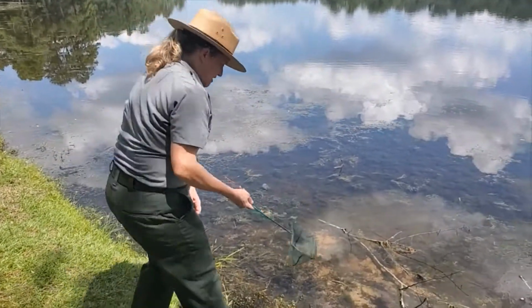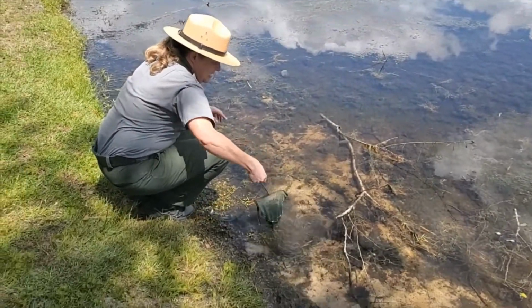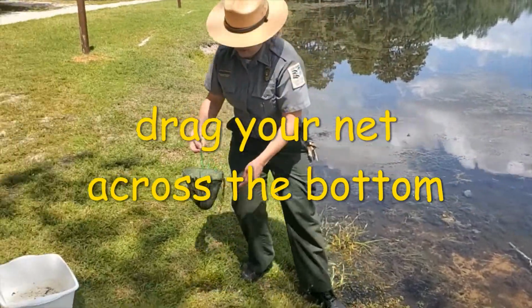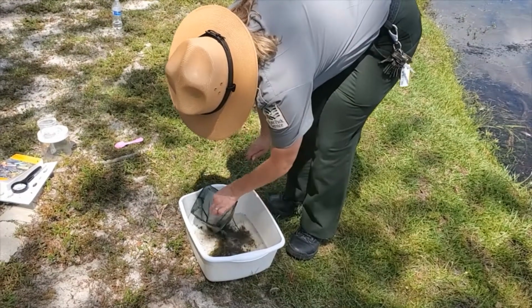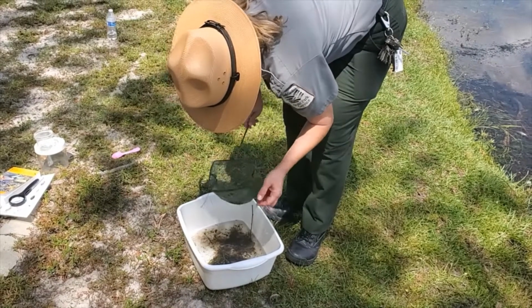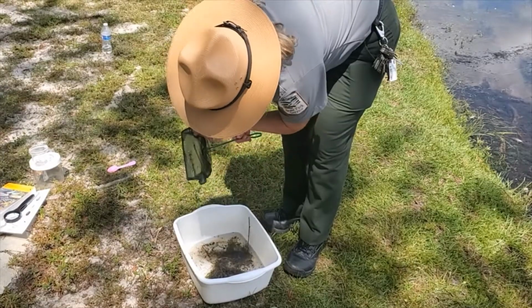So I'm just going to come down here again to the edge of the water, and I'm just going to scoop, and my net is on the bottom, just dragging on the bottom. And see, I've got some good stuff here. And then you're going to dump it in. You'll hold your net down in the water. Make sure you get everything off as best you can. Okay, we'll see if there's anything stuck on the net. And I think we're good.